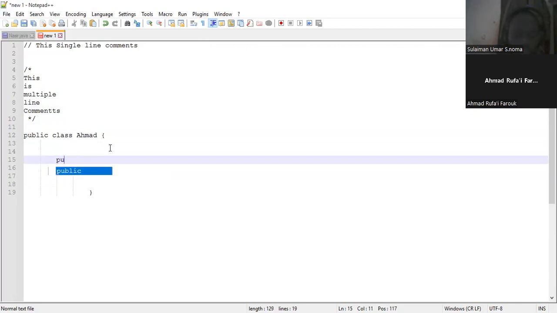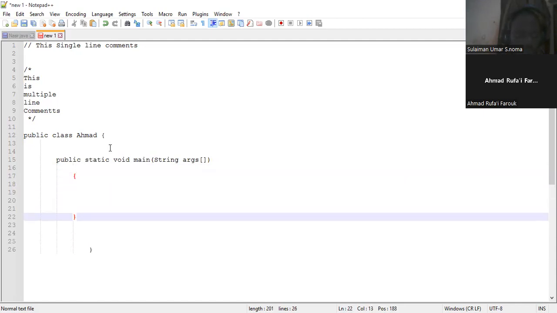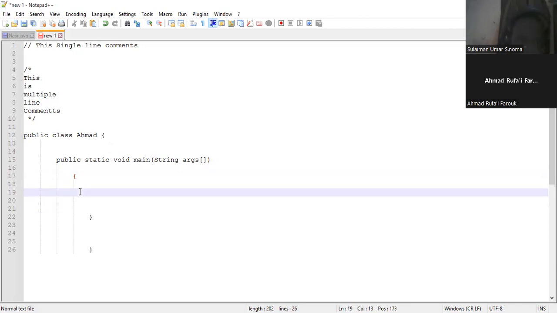Then public static void main, String args. Now let us save our program now.